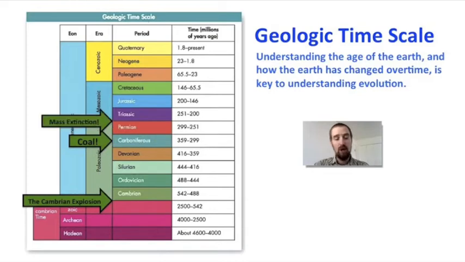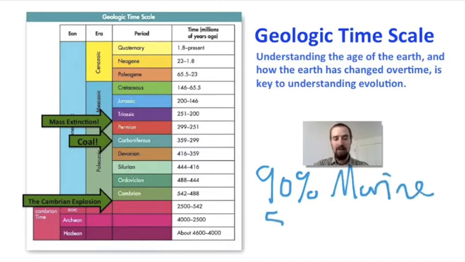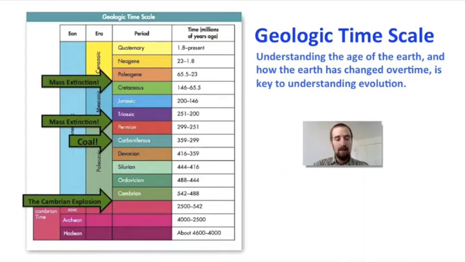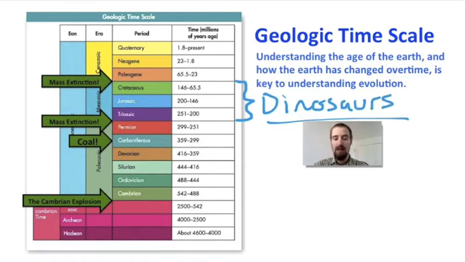At the end of the Permian, about 250 million years ago, Earth suffered the largest mass extinction ever to rock our planet. 90% of all marine life and 50% of all terrestrial life went extinct during the Permian extinction. But evolution managed to rebuild this biodiversity of our planet as the survivors were able to thrive in their new environment and evolved to fill new niches that were empty due to the extinction. This evolutionary period following the Permian extinction produced the dinosaurs. 65 million years ago, another mass extinction rocked our planet and wiped out most of the dinosaurs, except for the birds, of course, who survived and thrived. The mammals also survived, and with the big dinosaurs out of the way, the mammals evolved to fill the holes. Eventually, this would lead to the evolution of our lineage, the hominids, who evolved in the Neogene period.